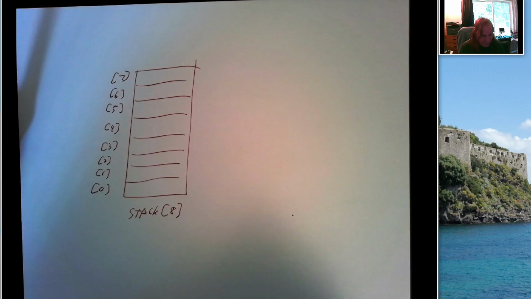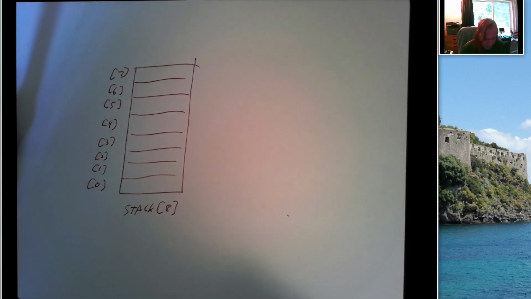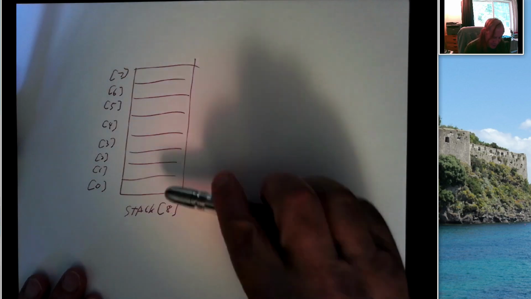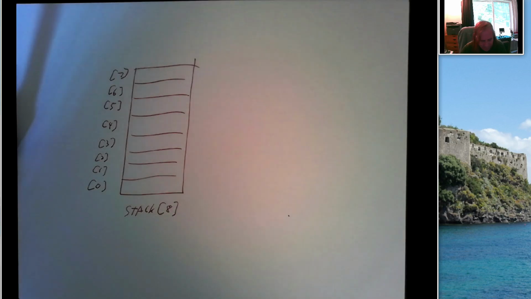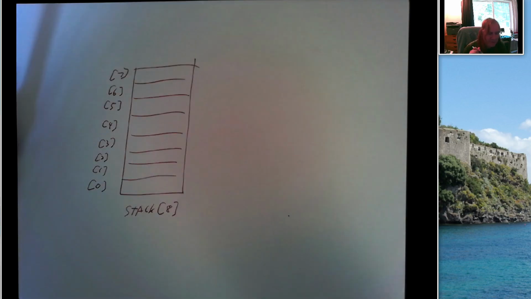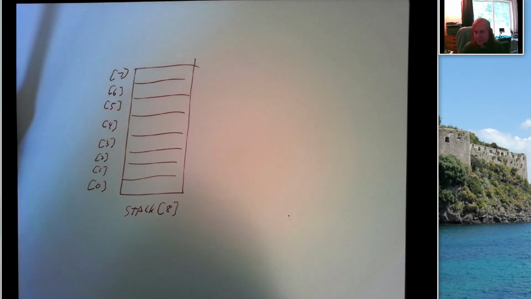So there's an array of 8 locations. And the idea is when we want to push something onto the stack, we're just going to store it in one of these 8 locations. Now, which location are we going to store it in? Well, we could use any location we want, as long as we have a way of knowing where we stored the last thing, so that when we say pop, we can get back the last thing.